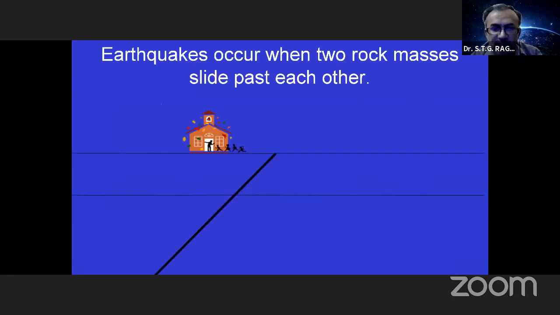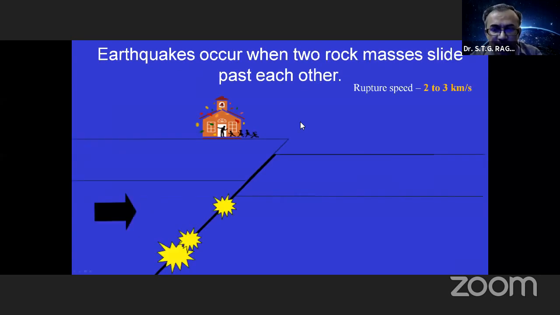You can see this in this small animation. There is a crack between these rocks, and there is a nearby house. When an earthquake occurs, suddenly the rock starts moving. Here, the most important thing is how fast these rocks move during the earthquake. I have mentioned here that the rupture speed is generally around 2 to 3 kilometers per second. You can just imagine, 2 to 3 kilometers in a second means it is extremely fast. When things move very fast, the medium also doesn't know what to do. It starts a shaking kind of thing.